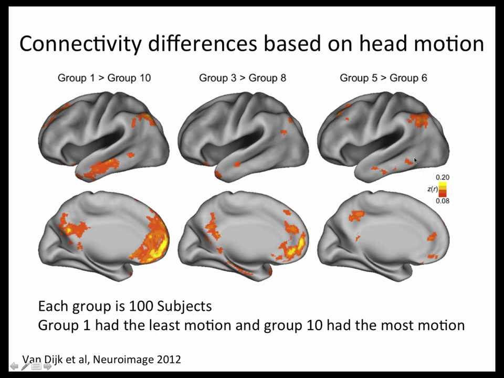So essentially, depending on how much your subject's head moves, you can get systematic biases. This is a very big deal because in a lot of clinical studies, particularly clinical resting state studies, you're examining populations that have different amounts of head motion. So if you're studying typically developing kids versus kids with ADHD, chances are your ADHD population is going to move their heads a little bit more than the typically developing. They're all kids, they're all going to move their heads a good bit, but there's going to be a bias, and there's a lot of work in trying to figure out how to deal with that bias.